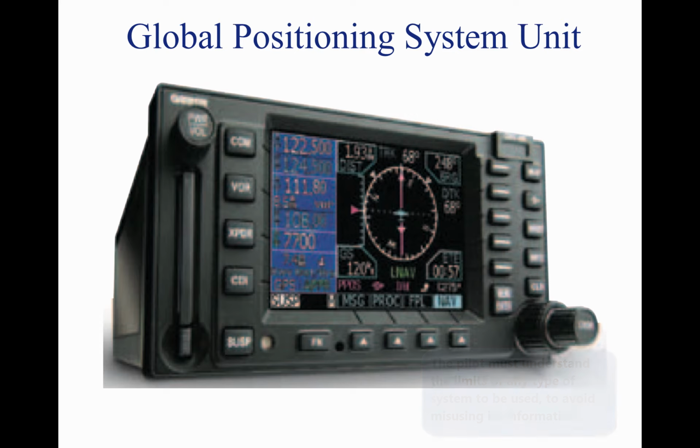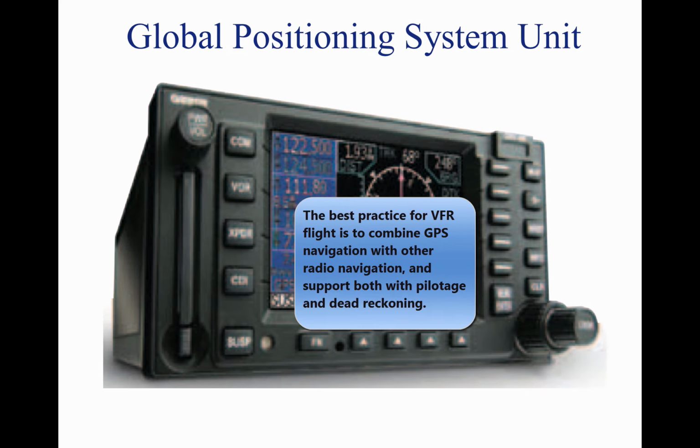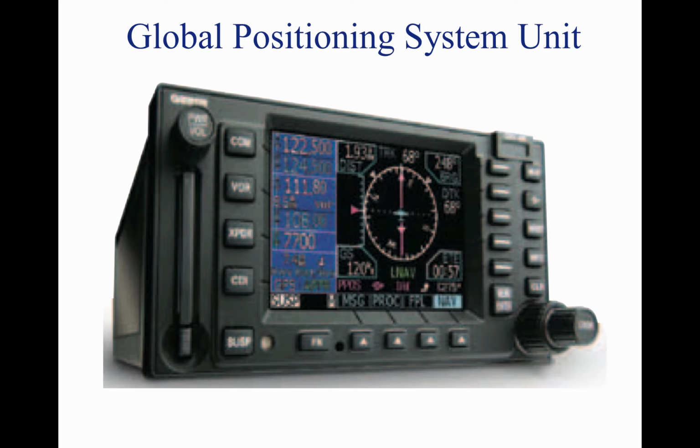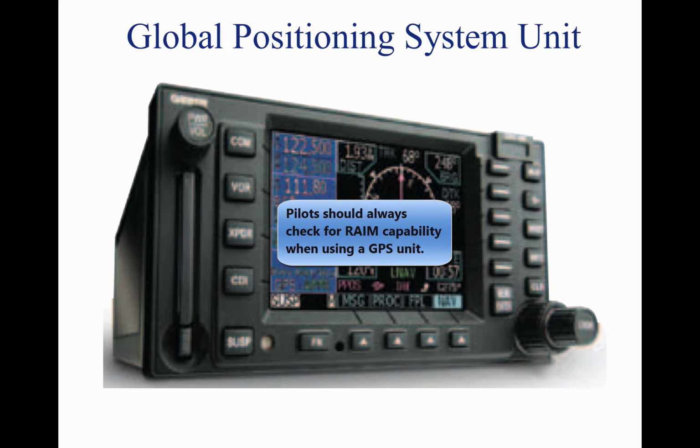The limitations of each type of receiver installation or use must be understood by the pilot to avoid misusing navigation information. In all cases, VFR pilots should never rely solely on one system of navigation. GPS navigation must be integrated with other forms of electronic navigation, as well as pilotage and dead reckoning. Only through the integration of these techniques can the VFR pilot ensure accuracy in navigation. Always check to see if the unit has RAIM capability.